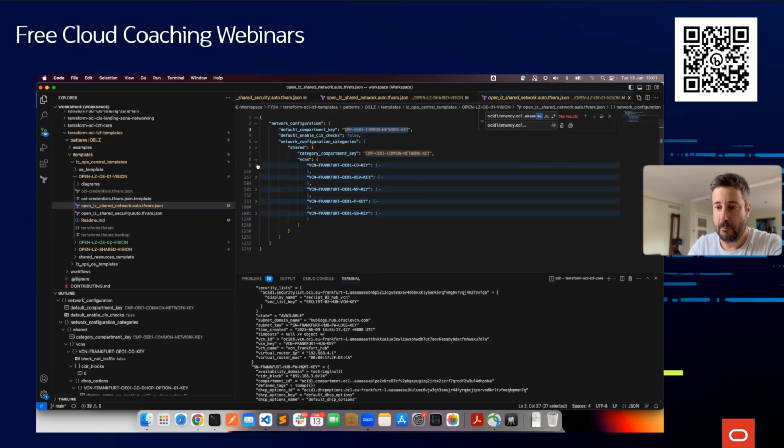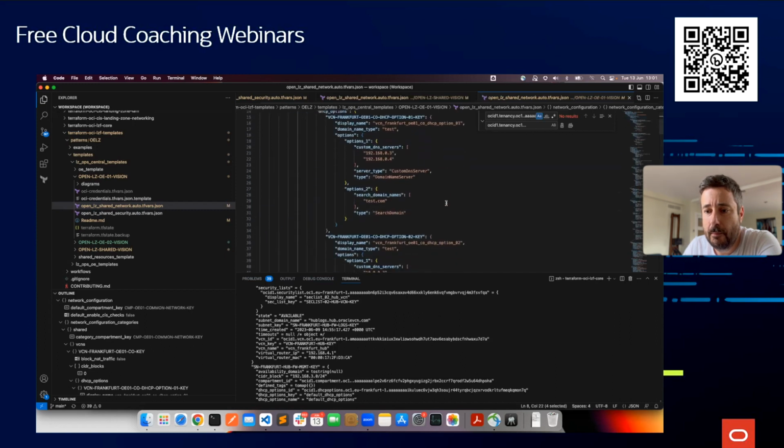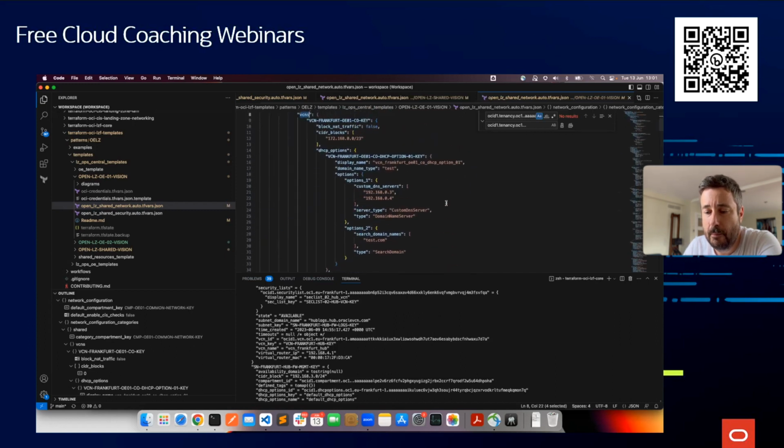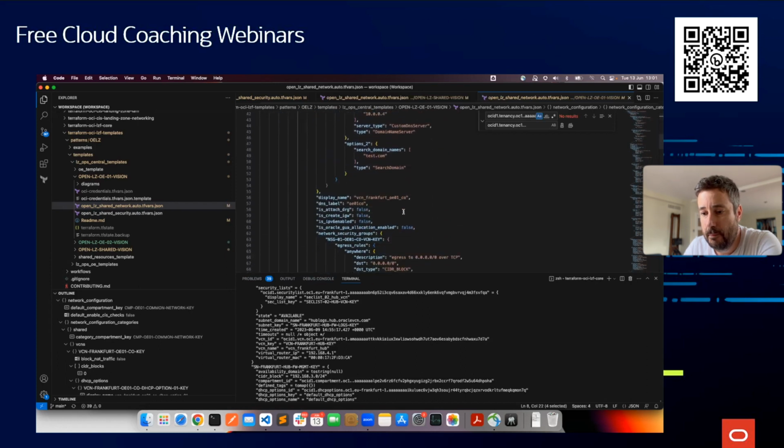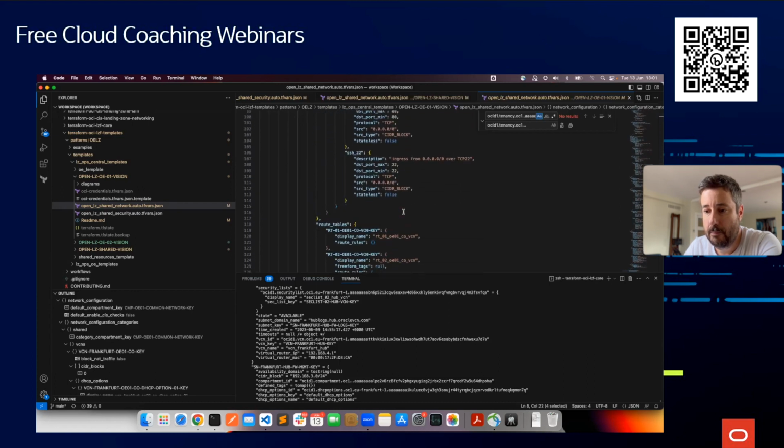So now at the VCNs level, you see here that I have defined under VCNs not 1, not 2, not 0, but 5 VCNs. And you can define as many as you want, right? Without changing the code. For each and every VCN, I am defining all the VCN attributes in the same manner. If you need 0, 1, or multiple DHCP options, you can do that. And the same is valid for subnets.